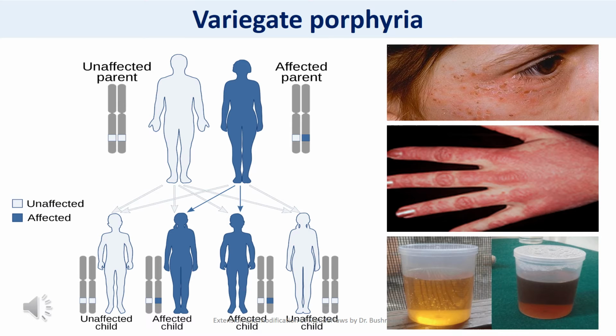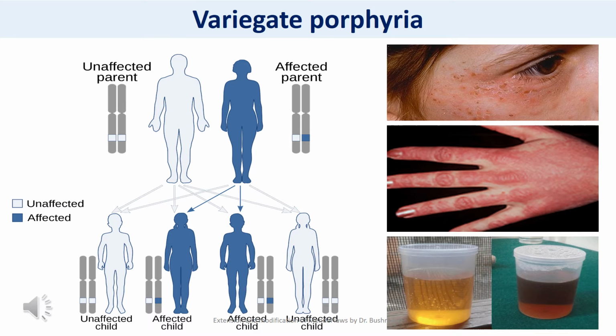Variegate porphyria is caused by mutation in the PPOX gene, as I told you, and it is inherited in an autosomal dominant pattern, as you can see on the left side of this slide. Some people who have PPOX gene mutation never have the symptoms of this disease. People with variegate porphyria need to avoid sun exposure. The attacks that they experience are treated with medication and even hospitalization sometimes. These attacks can also be prevented by avoiding the factors that cause these symptoms.